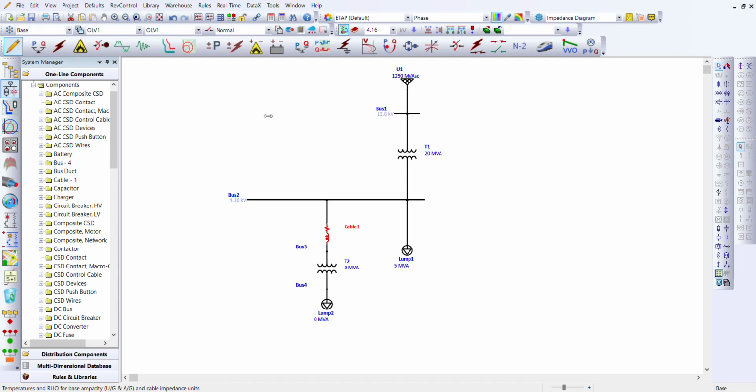Like I said, the specifications for this, let's go to the beginning so you understand how it works. Now, this is the beginning. Cable parameters.